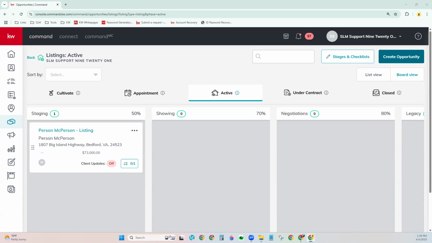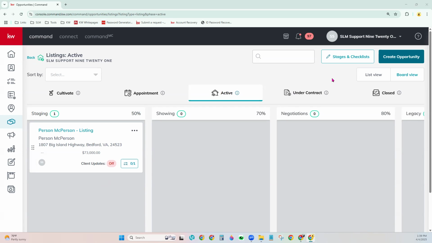So let's actually go and talk about the sales pipeline in general. From the time you meet the contact to the time you get to closing, what all needs to be done within your command. So a little teeny weeny bit of prep work before getting started on your opportunities in the sales pipeline is you'll want to make sure that your signature platform like DocuSign or Dotloop is linked to your command. If your market center uses DocuSign or Dotloop, again, just make sure that it is linked to your command so that you can use that through your opportunities and it's linked properly.